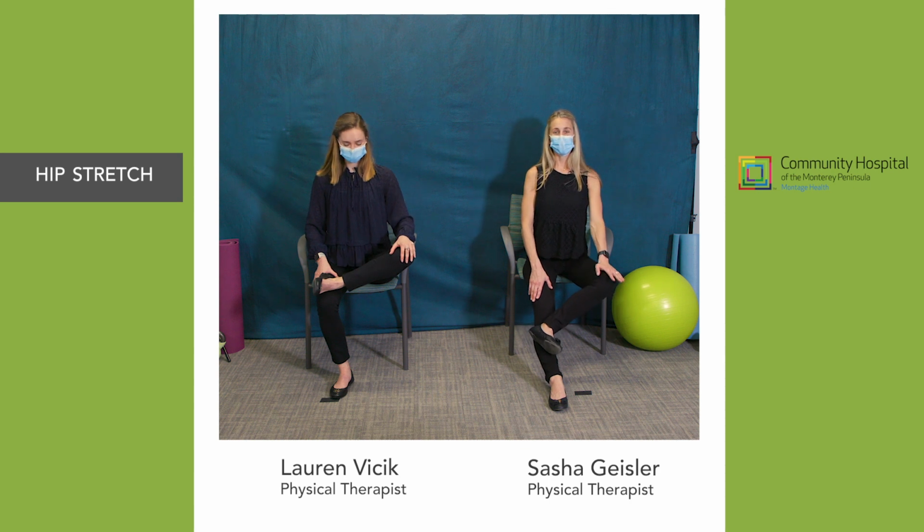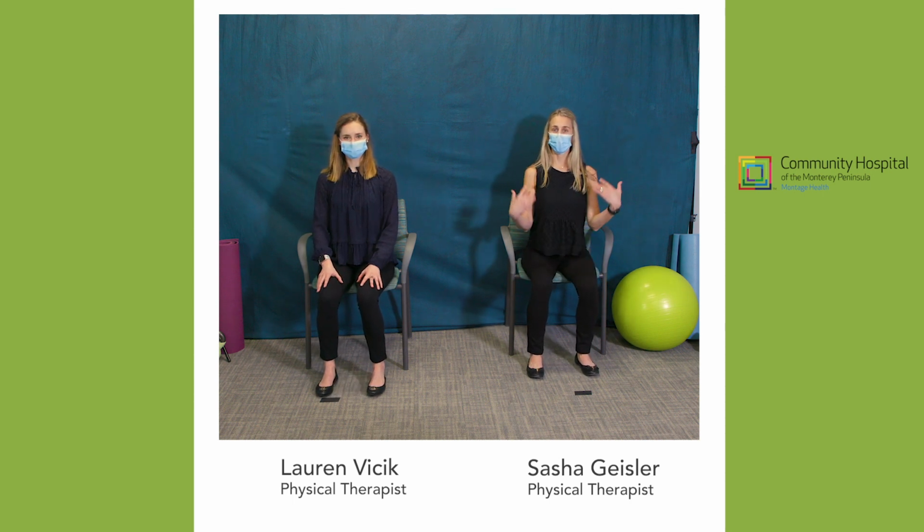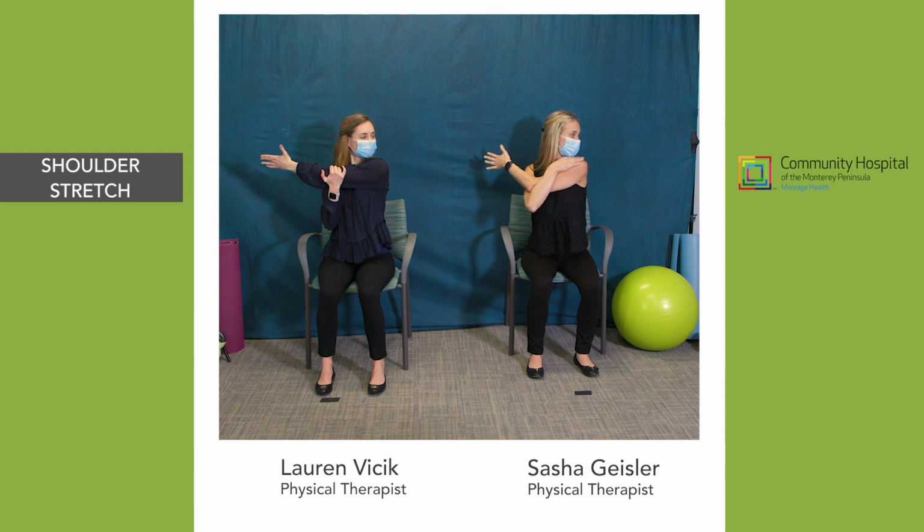Good, all right, so let's come back into our seated position. Now for the next stretch, you can feel free to scoot back a little bit. We're gonna go ahead and move on to our upper body, and we're going to bring our arm across the chest, hook under that arm with the opposite arm, pull, and look in the opposite direction. Now you should feel a nice stretch through that shoulder and that arm on the left side. And you'll see that you can hold either at your elbow to stretch over like I'm doing, or at your shoulder like Sasha's doing. That is true. Whatever's comfortable. And again, 30 to 60 seconds.